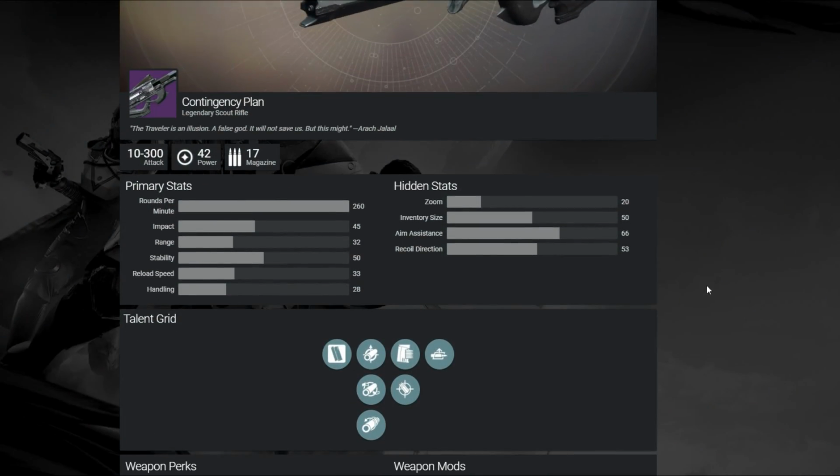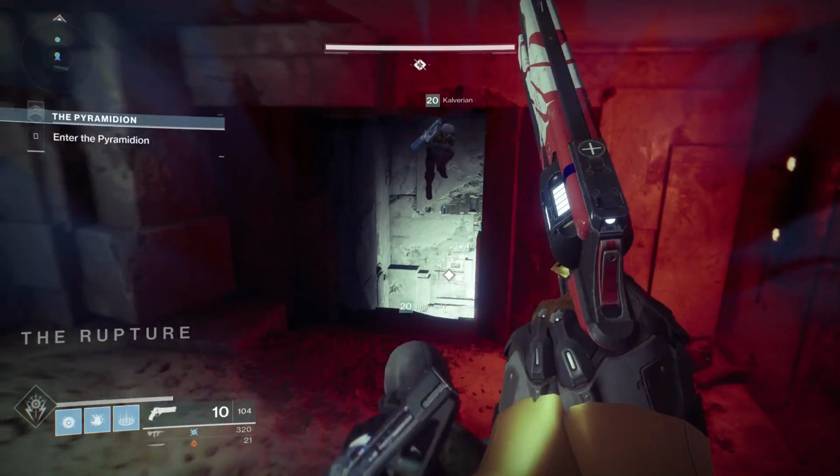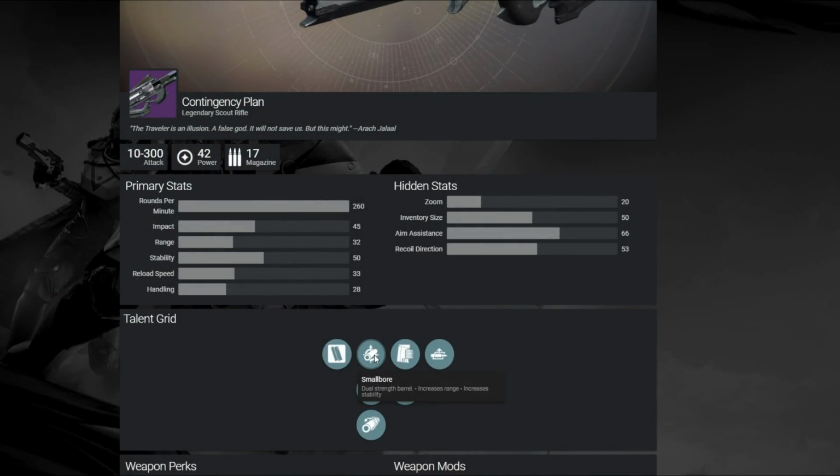Firstly, it's got the intrinsic perk Viced Rapid Fire. Full auto, deeper ammo reserves, slightly faster reload when magazine is empty. These type of scout rifles are really interesting. There was one, the Black Scorpion, in the beta, and I actually quite enjoyed it.